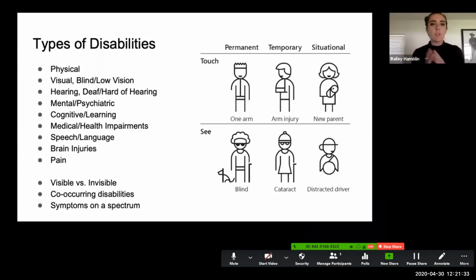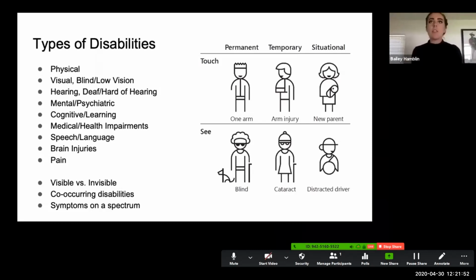That can also help people that are just hard of hearing. Translating stuff can help folks whose first language is not English. So we can start to think of the ways in which accessibility really benefits more than just the disability community, which I think is a beautiful thing. So just keeping some of these disabilities in the back of your mind.